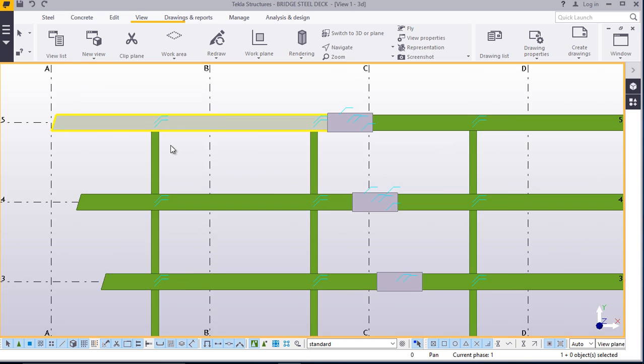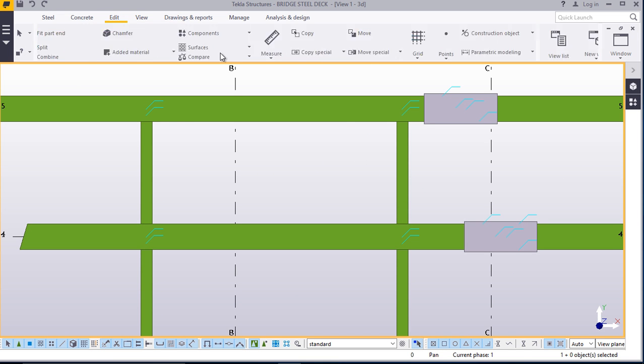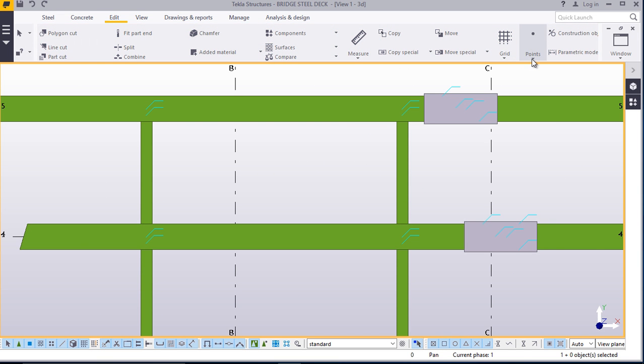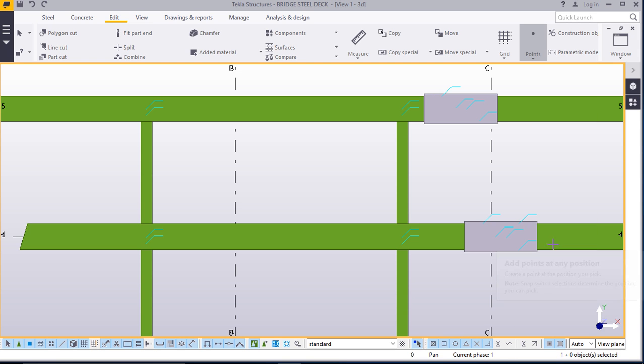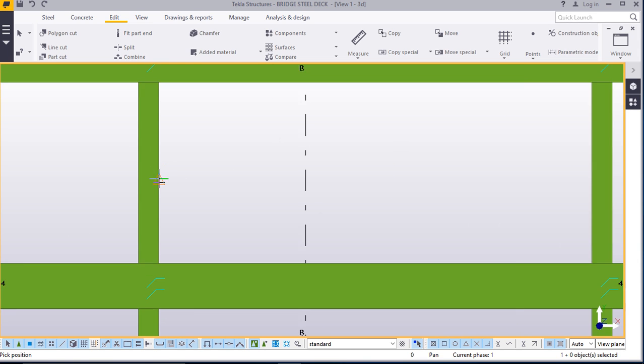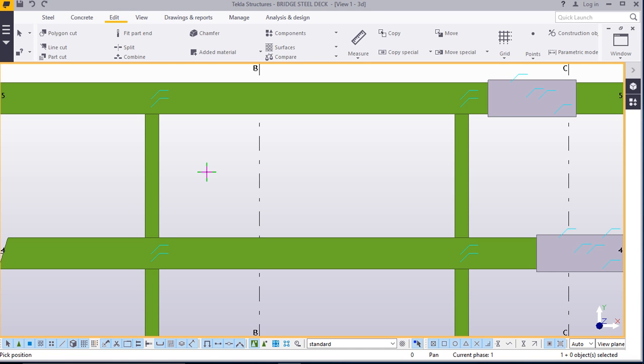Let's get started here. Come to edit. We want to get some guidance using points, any position. We need a midpoint between these two supporting members or these stringers.